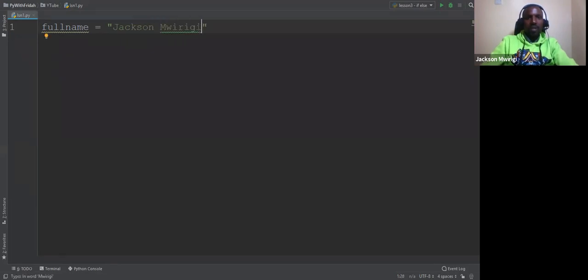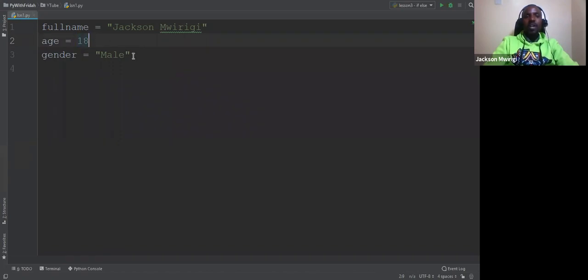Press enter. So what's another property this person has? A person has age. Let's say this is 18 years old. Gender equals. You can use single quote or double quote, but you have to stick with one. I prefer working with the double quote. As you can see, I did not quote my age here because this is a number.